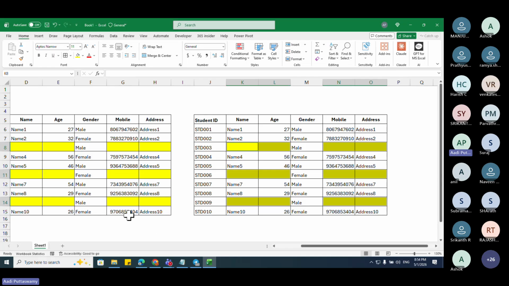So what I'll do, I'll go here and type 0. Hold Control, Control and Enter. See, wherever you see those cells, 0 is actually typed or filled. This is filling of the values. I'm just showing you that this is the way to do it. You could select each cell and do it, but if you want to fill the values for the entire blank cells, we have to do it like this.